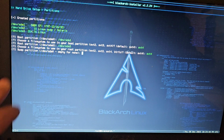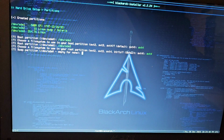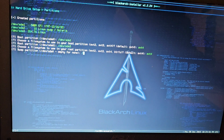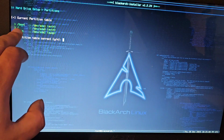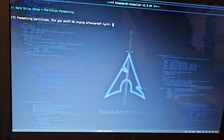And now for the swap partition, which we defined as sda2. So it's a little bit awkward with this. You've got to watch out because you can get tripped up with it. So we'll just type in /dev/sda2 followed by enter. Is the partition table correct? Looks it to me. So we'll just press yes, Y for yes, and then enter.